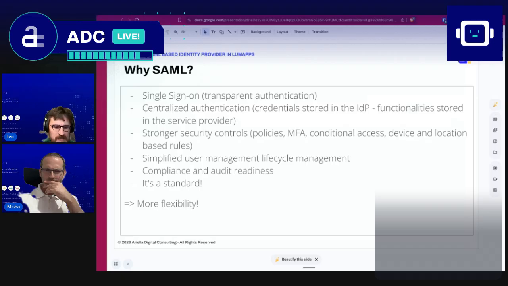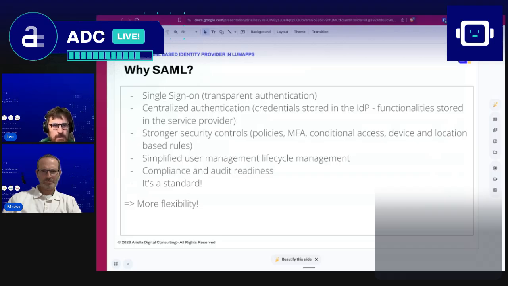Everybody knows what a pain it is to log into different systems across your enterprise. Thanks to SAML, you will authenticate just once, and then you will have access to all of your corporate applications. Then, as an IT administrator, you have the advantage of managing the policies in a single location instead of having several different products in which you set the password complexity or whether or not your users have to use MFA and stuff like that. You have a single location where to set all those policies.